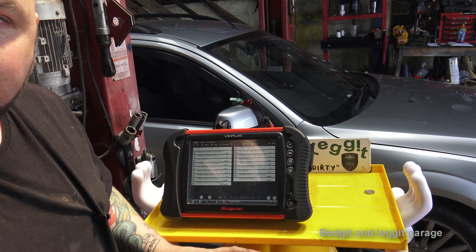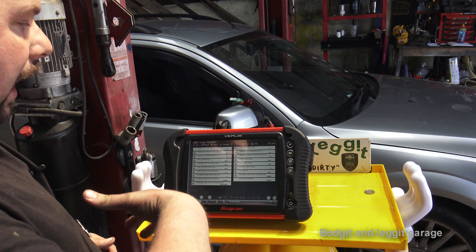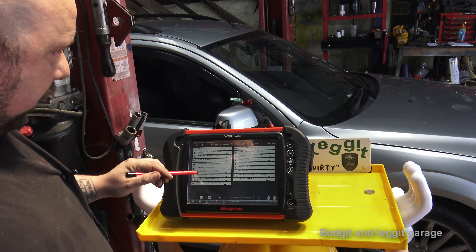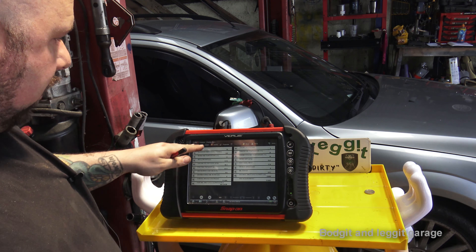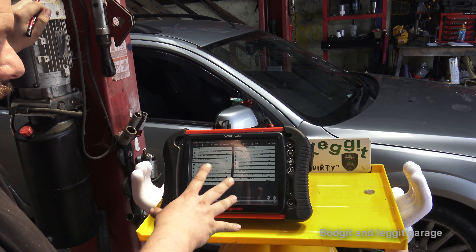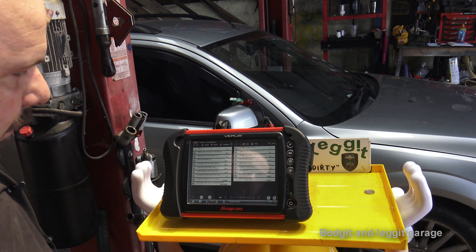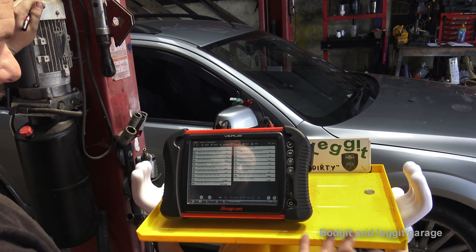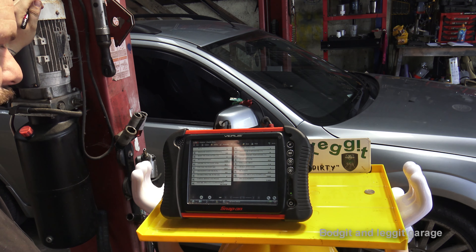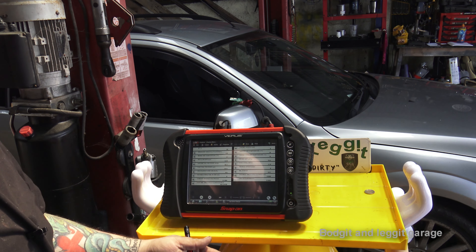This video is about getting you used to seeing what data you have and how to interpret it. The car is off — have a look at what these readings are with the car off, and then what they are when running. For example, if it says vehicle speed is at 20 miles per hour while the car isn't moving, you already know you've got a problem. If a temperature sensor says the car is fully warmed up when it's cold, again that tells you something.